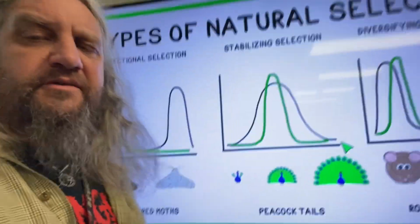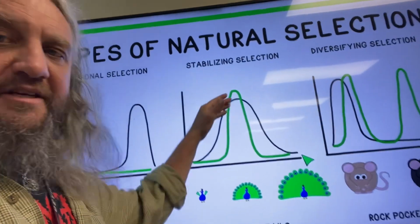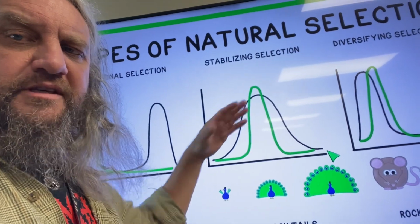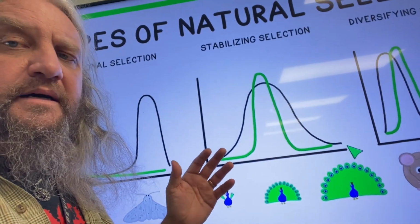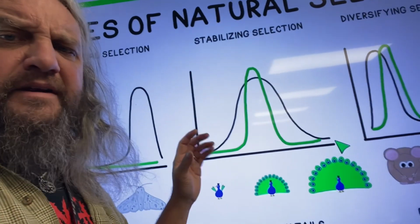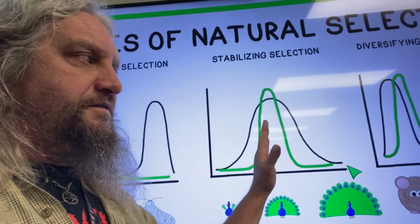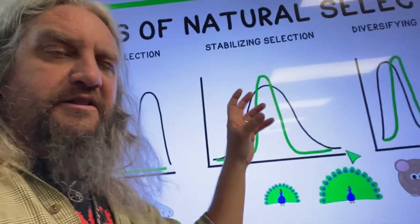And Darwin, in a nutshell, was like, natural selection: there's variation in a population. And kind of the average is usually selected for, and that's what he said. Most selection is what we call stabilizing, whereas the outliers, for whatever reason, are not as reproductively successful or survive as well, right? And so they get eliminated, and then the ones that have the best chance of surviving, he called them the fittest, and that will be what most of the population looks like.